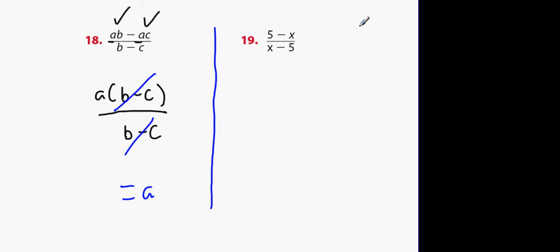I have x minus 5. I multiply x minus 5 by minus 1. What's the answer to that? Minus x, or alternatively plus 5. So, what I'm going to ask you is, you can't take out any number, can you? You can always take out 1 or minus 1. Let's take out minus 1 from the top. Minus 1 bracket. Minus 1 multiplied by what gives you plus 5? Minus 1 multiplied by what gives you minus x?